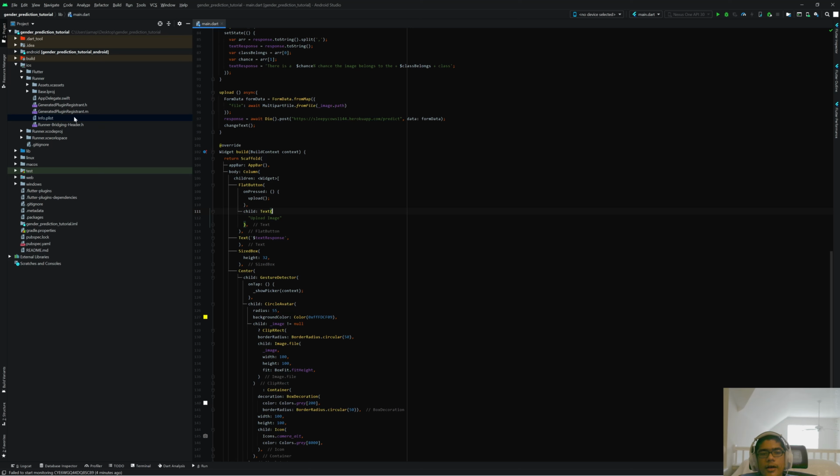And to run this on iOS, to build an iOS version of a Flutter app, there are many ways that you can go about it. I'm going to use what I think is the best way, which is to use the command line. But before you can do that, we have to set the signing team in Xcode. So navigate to the root folder of your project and cd into the iOS directory.